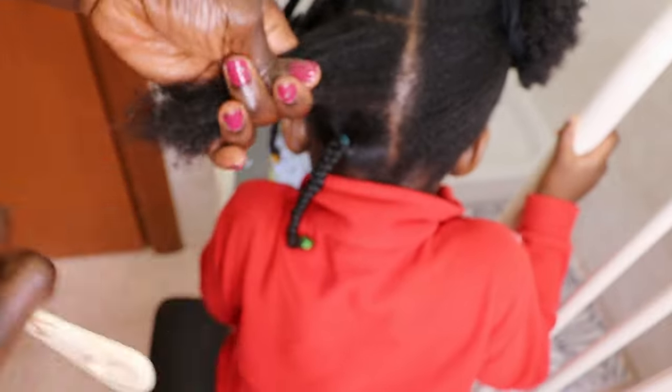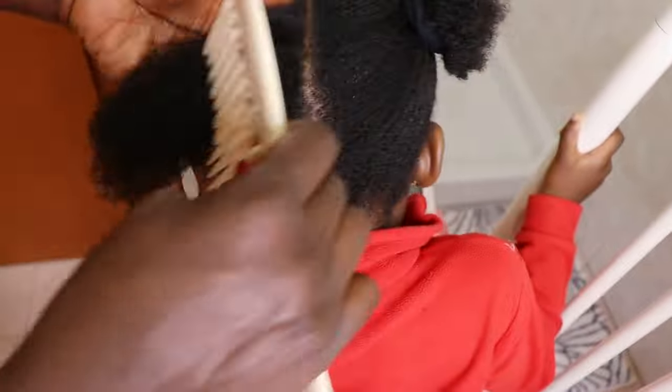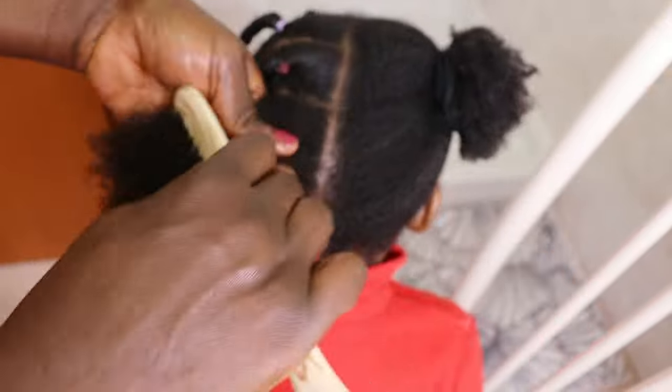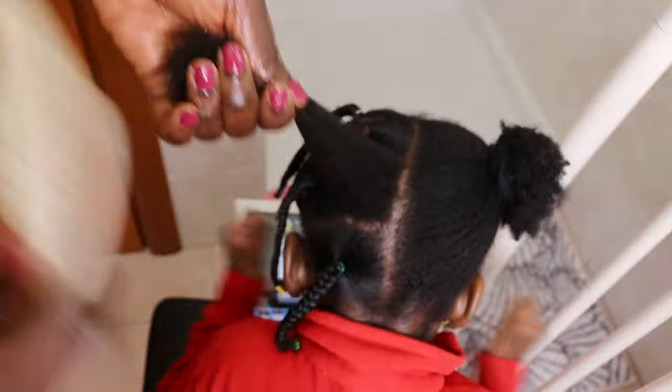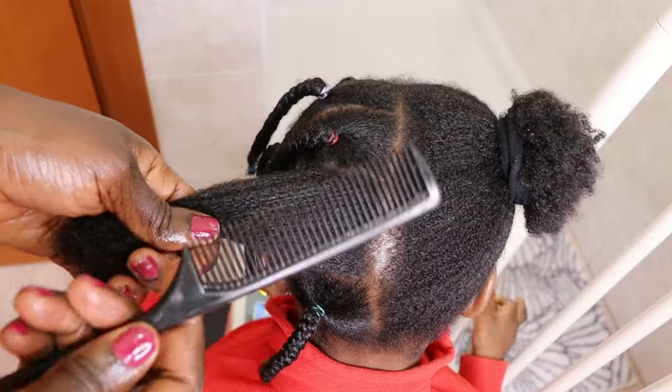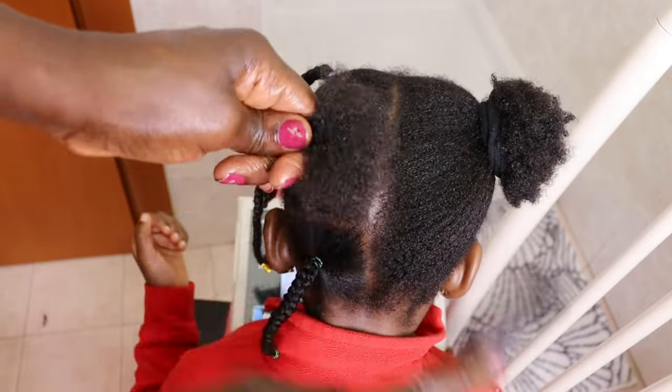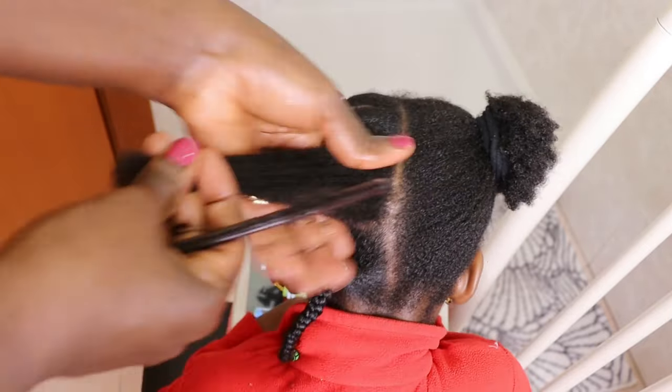her hair. This is when I detangle her hair. Okay, when I'm treating her hair, I always use my fingers to detangle her hair. I only detangle her hair with tools whenever I'm styling her hair. So as you can see, I'm just combing the hair. Then I'll go in with this my rat tail comb to make sure the hair is completely detangled, to comb the hair from the tip.